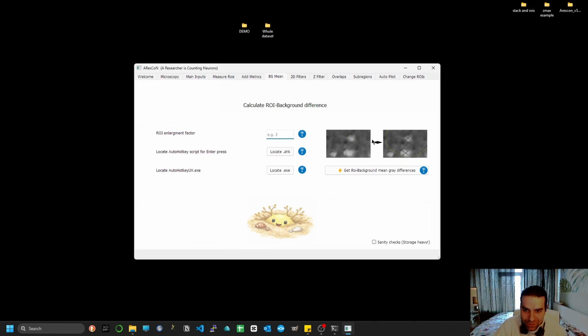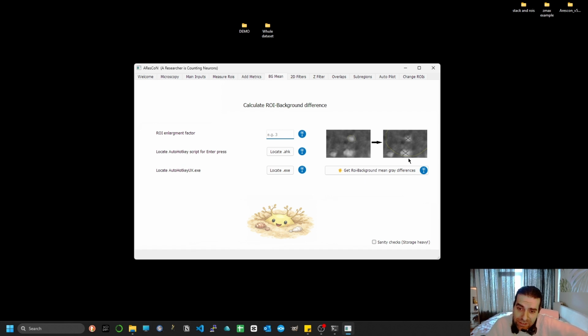So have a look at these two images. I hope it's big enough on your screen to discern. Imagine that you have an observation, a row, and you want to measure its surrounding background mean. However, when you're doing so, you don't want to include signal coming from the row itself, and you don't want to include signal coming from other observations. So imagine that you're measuring a region that's surrounding your row. You want to exclude these parts. And this is what's actually taking place here.